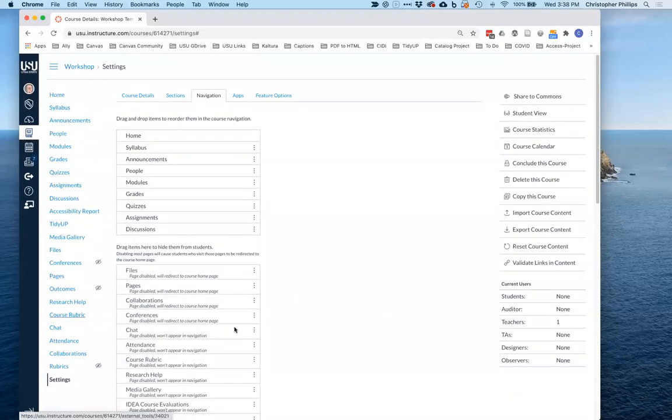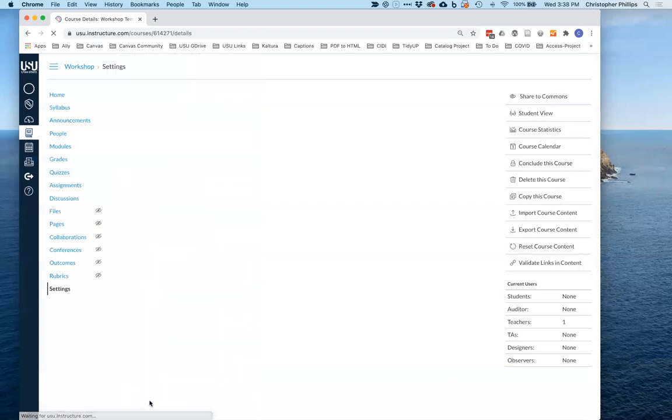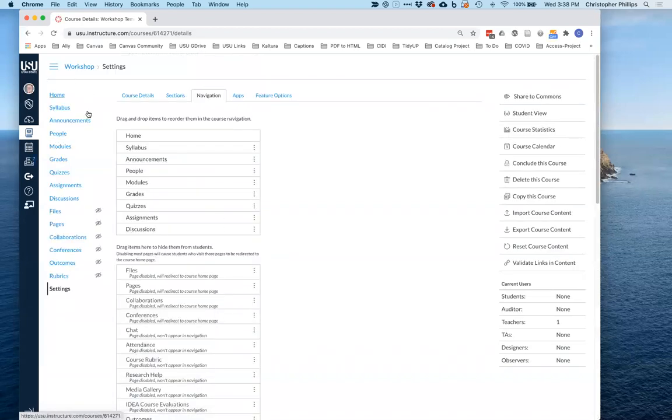Again, this is the menu right now. An important step here that they don't maybe make as clear as they could is to click save. So after you've removed those extra menu options, I want to click save right there. And now boom, over here, I've got a much better, more manageable set of links. Some of them still show up for you as an instructor.